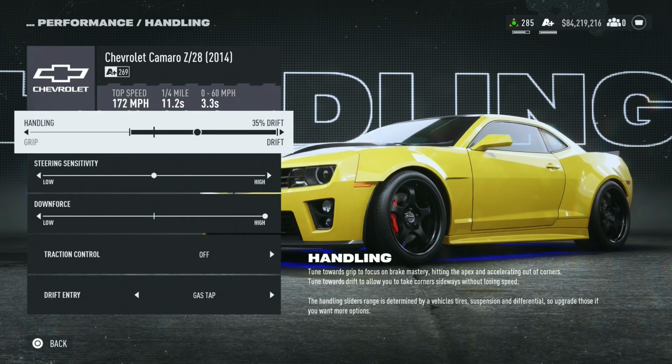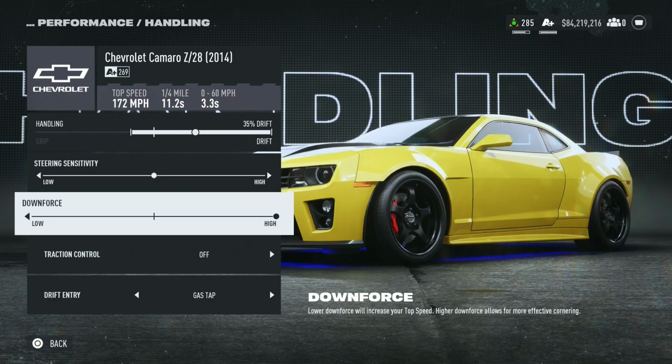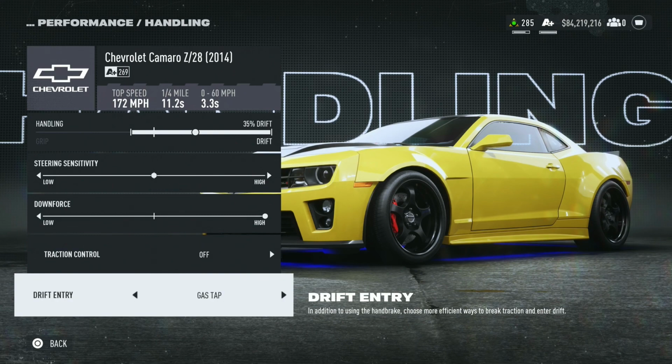Looking at the handling, I'm at 35% drift. This allows you to switch up the direction of your drift. It lets you micro drift pretty seamlessly. Along with that, the steering sensitivity is at neutral, which is pretty good. The actual turning radius of the car isn't that much, but the drift is really good and really responsive, so at least personally, I don't need to tweak the sensitivity. Even though we have a high downforce for this build, this thing just bounces when it comes off of jumps. It's really annoying, but it's just one of the caveats of the car. It is what it is. Traction control is off, and gas tap for the drift entry.